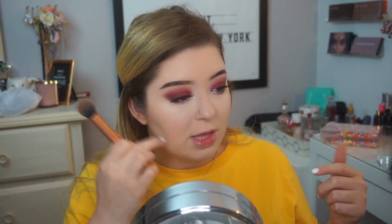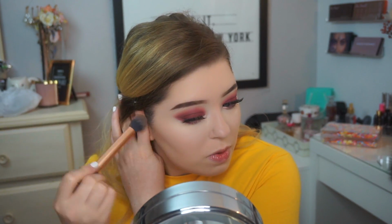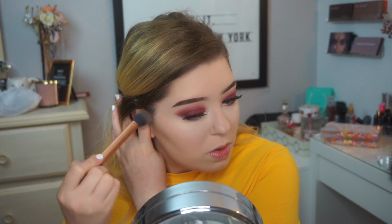So I'm gonna take my Real Techniques contour brush, and then I'm basically gonna do what I did with the cream. I'm just gonna start back here towards the hairline and very lightly sweep it in. And do notice I am holding the brush almost all the way back here at the end, because you want the brush to do most of the work for you. If you're holding it up here, you're gonna get a super intense contour, which if that's what you want, by all means go for it. But if you want it to still look like contour, but also like you and just keep it soft, hold it a little bit farther back, let the brush do most of the work for you.